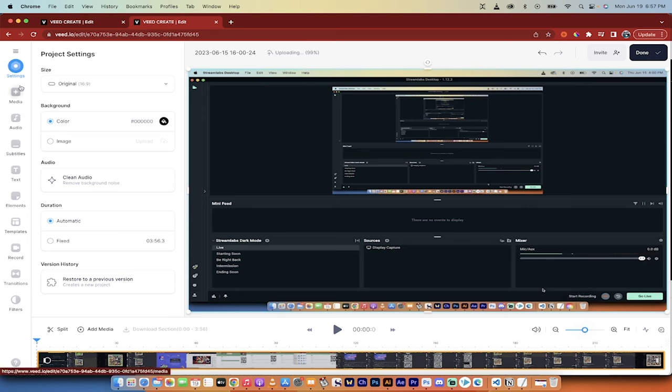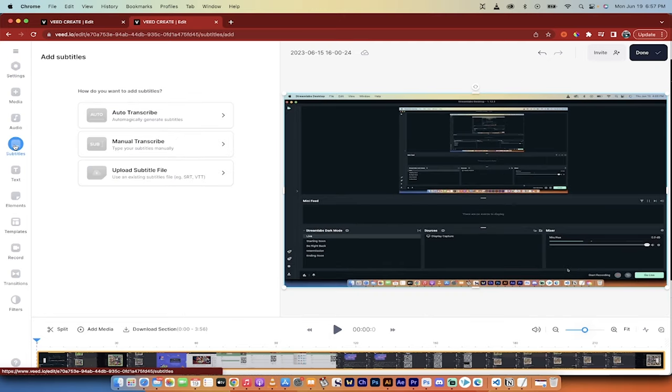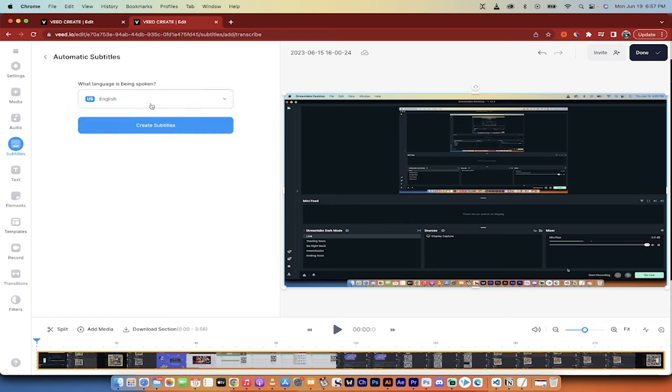So here we go. I'm going to go onto the left side here. All you need to do is this. If you click on, well, let's click on subtitles. Watch this. All you need to do, again, is hit auto transcribe. It will automatically generate the subtitles, and because I made the video, I'll know if it's correct. So I'm just going to click on that button. I'm going to select English.